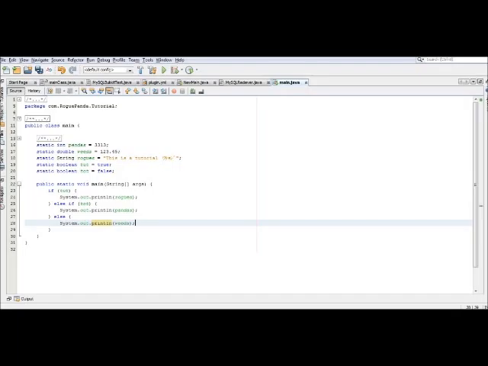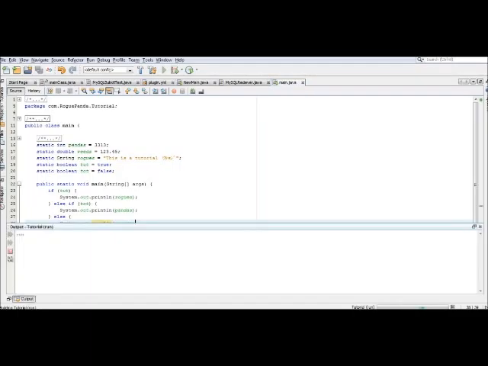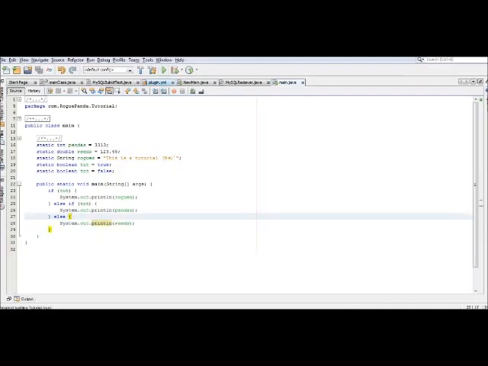Okay, now when we execute this, tut is true, so it should print the value for rogues right here. Okay, yep, and right there. Now, say that that's false, but tot is true. Then it should print pandas here.